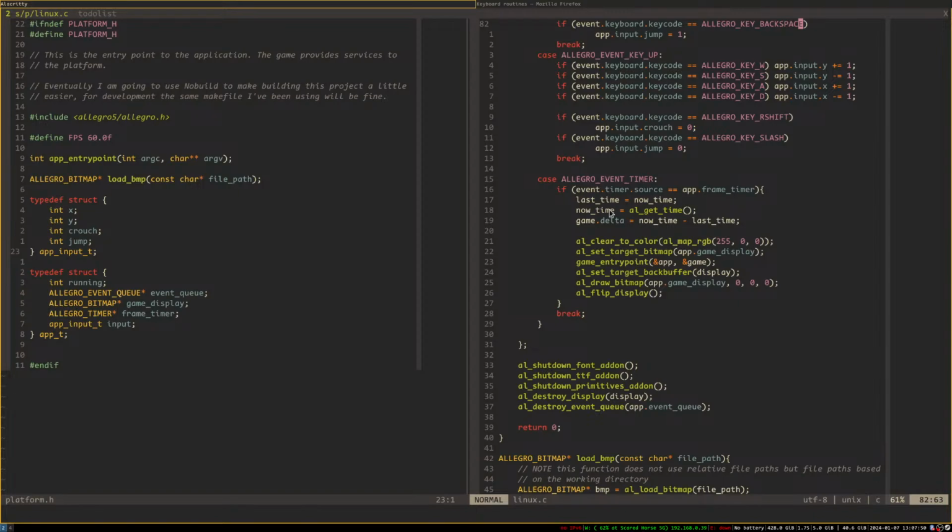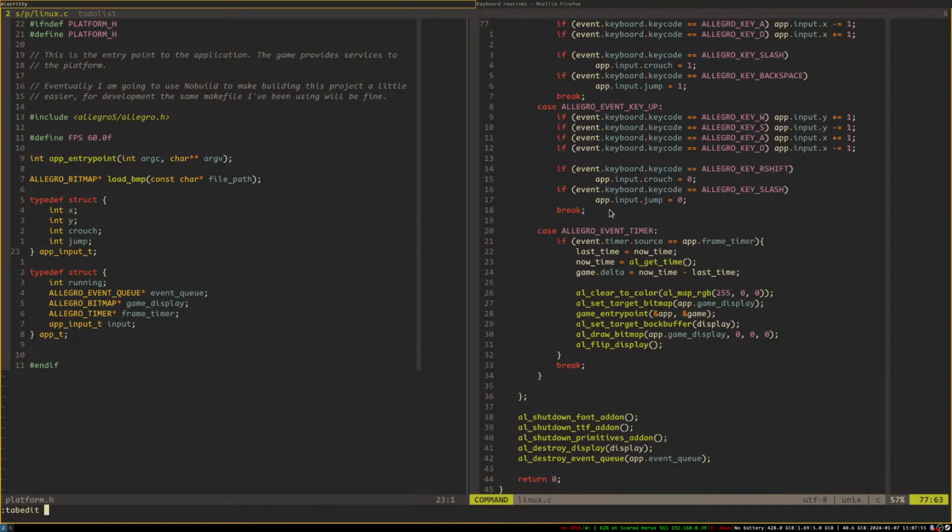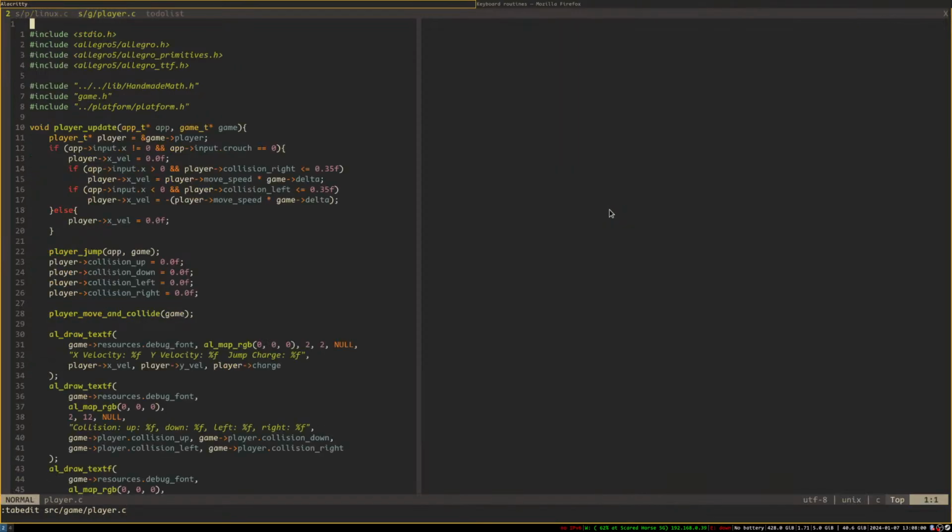So beforehand, let's go into our player source file. No, it's in game player.c. Yeah, so right here. Right now I have it set such that if you're pressing crouch, you can't move left and right.